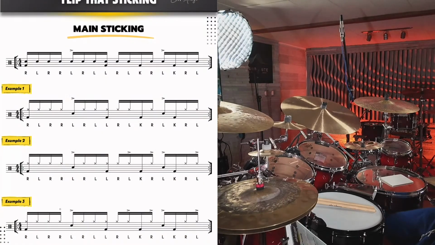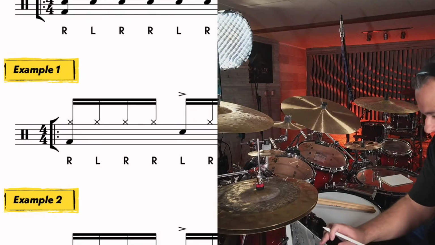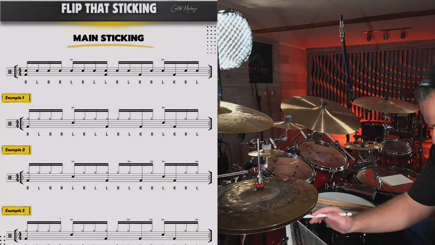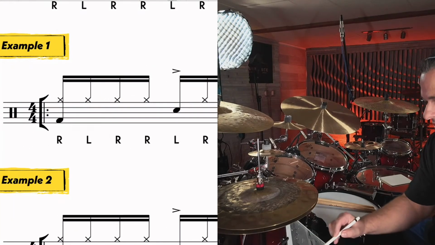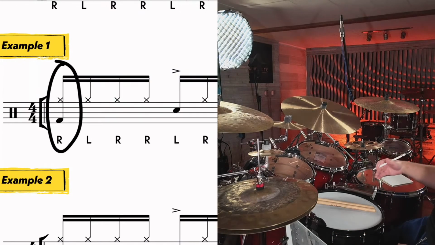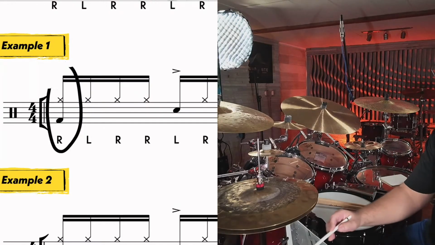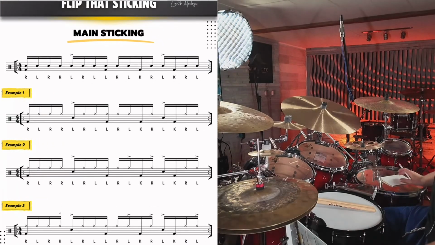Okay, so for example, I could say, all right, we're going to work on exercise example 1. And then I could say, with example 1, with the paradiddle, I want you to be careful with, I don't know, I'm just trying to give you a demo here. Listen, be careful with the kick and the hi-hat. Make sure that lines up. Or whatever feedback I'm giving, that's why I have this set up. It's mostly for that, just so I can show people exactly what it is that they need to work on. You know what I mean?